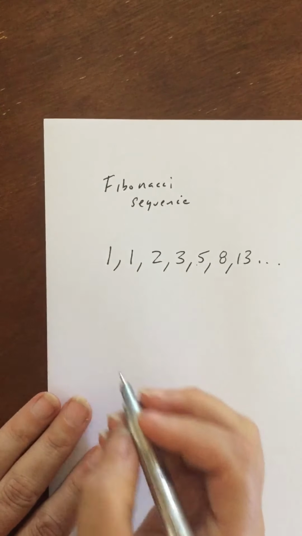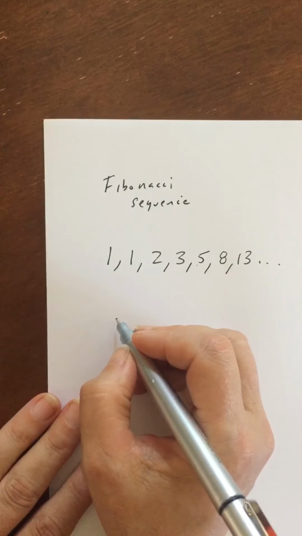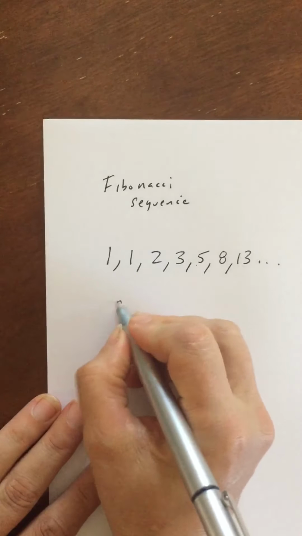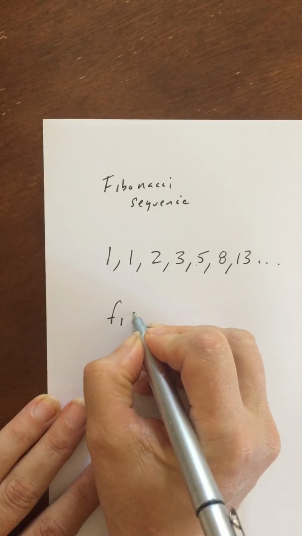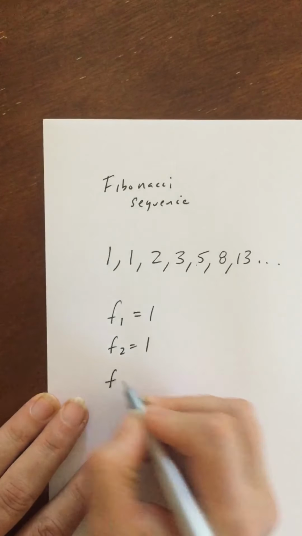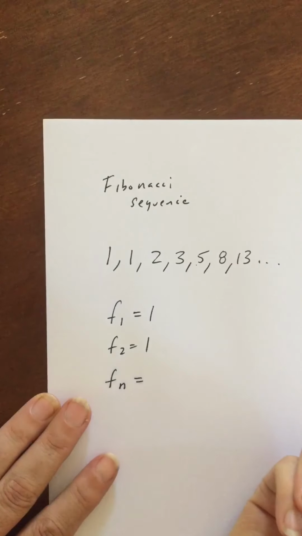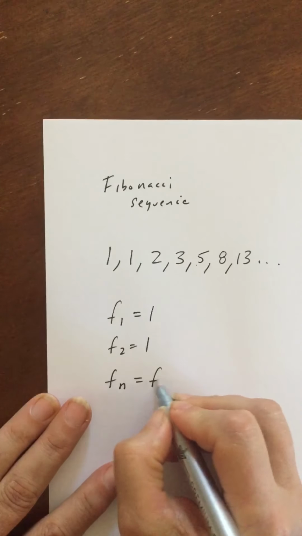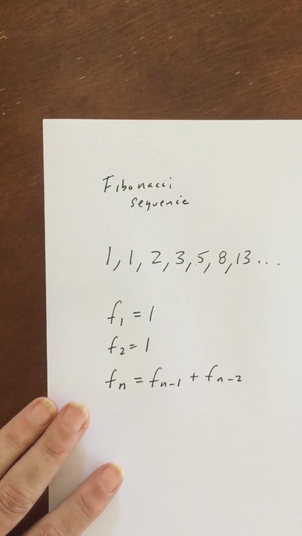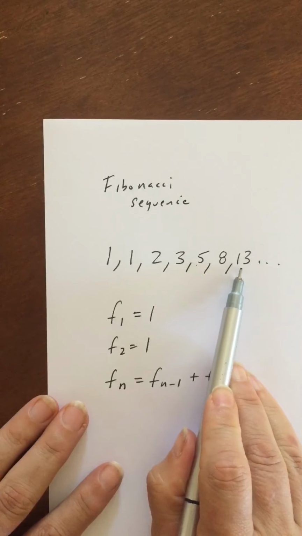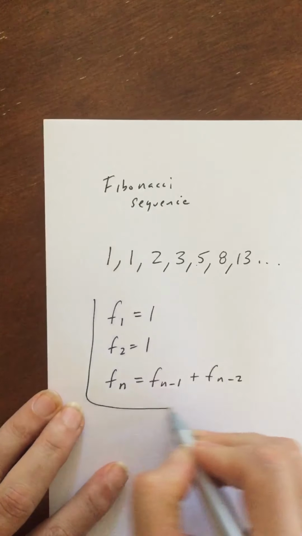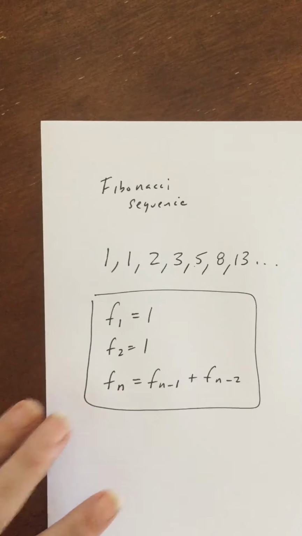Okay, so how that has to be defined is recursively, because the way it works is everything's defined in terms of previous things. This one actually needs 2 starter values. So the first one is 1 and the second one is 1. And then here's how it works. If I want to find the nth thing in the Fibonacci sequence, I have to know the n minus 1 thing and I have to know the n minus 2 thing. Okay, so if you see, if this is where I want to be at, I have to add the n minus 1 thing, which is here, and the n minus 2 thing. So this would be like the recursive setup for defining the Fibonacci sequence.